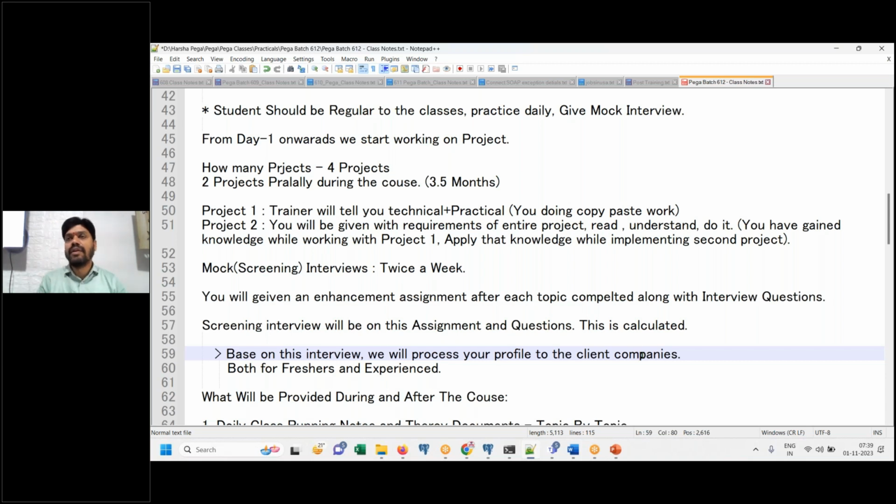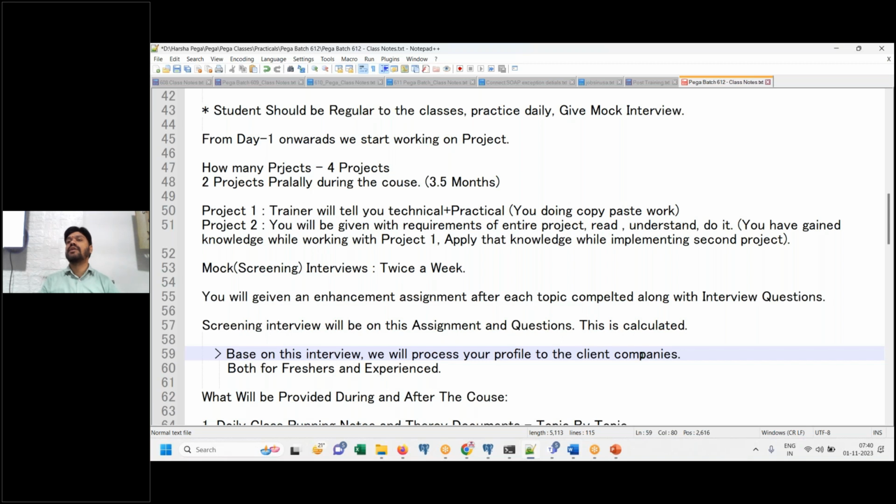Remember this. Whoever is in post training, indirectly, that means you are in the job. Definitely, you will be able to crack any interview. So far, whatever post training batches were completed, the success rate is 100%. There is no doubt about it. 30 students are there in post training, 30 people have got jobs. 30 means our students may be some number, outsiders may be 4 or 5 people. Most of the people are our students only.